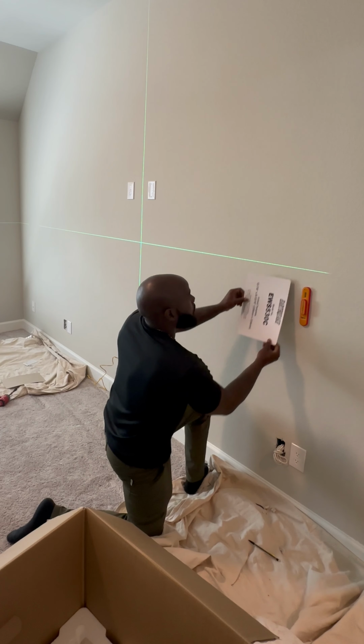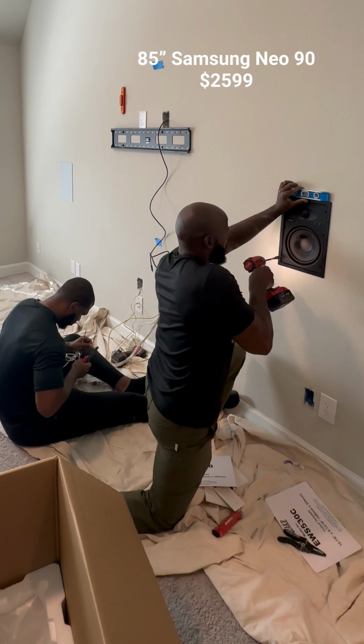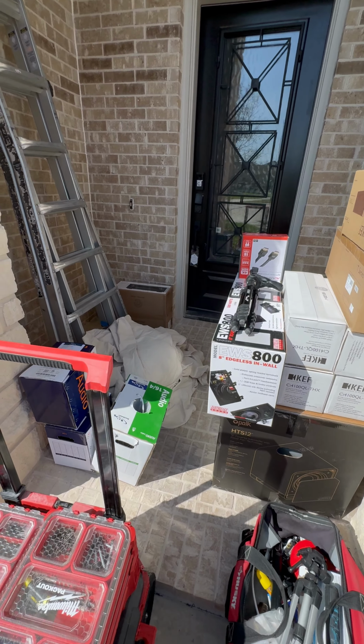In the media room, we're gonna do 5.1. Now, don't forget, all these prices are gonna include all the materials and this 85-inch TV. For the amp, we're using a 7.2 Denon, which is gonna control all five of these speakers in the second zone, the speakers outside. That's everything we're using today.